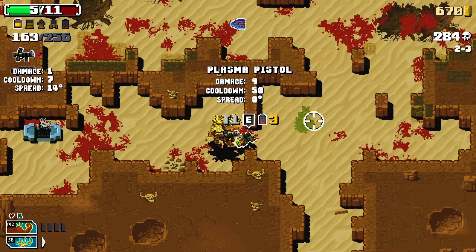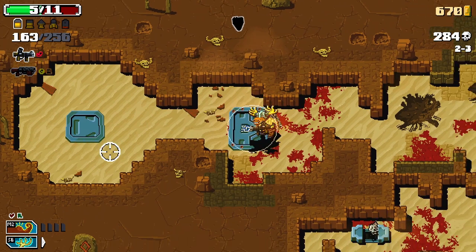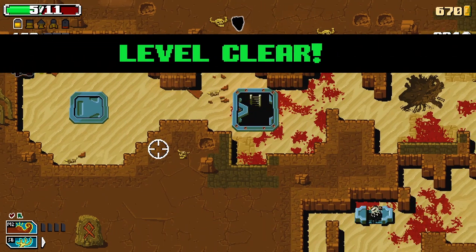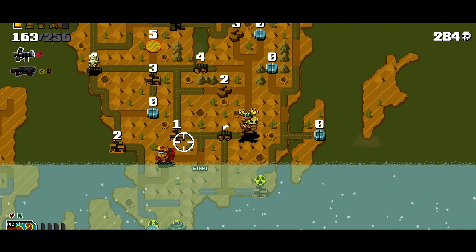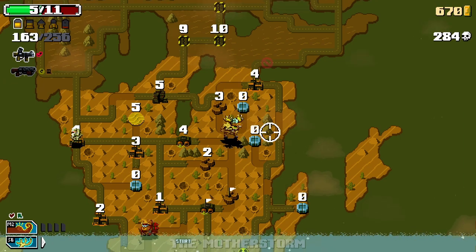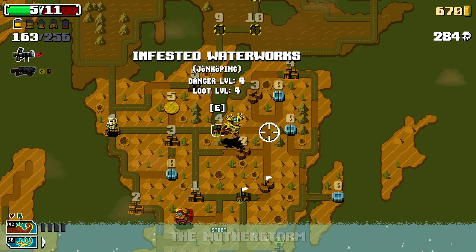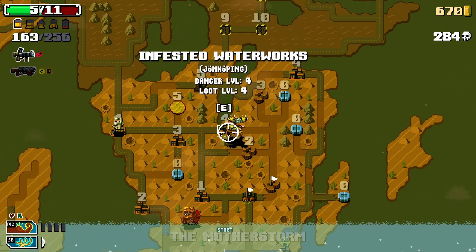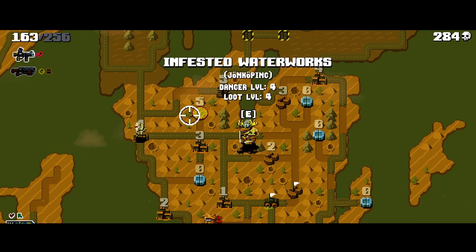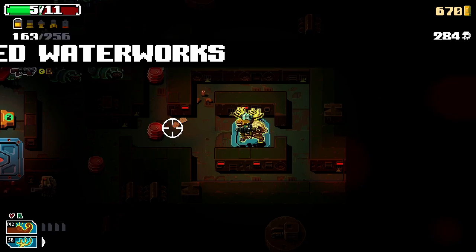Because it's only 25, and I appreciate that it's so cheap to add one upgrade to a tier one gun, because it's definitely going to encourage you to make some interesting choices or try some weapons that you might not normally try. Let's try the big gully. No, you know what? Let's try the infested waterworks, because I want to get to this 5 over here. We're getting spicier though, it must be said.